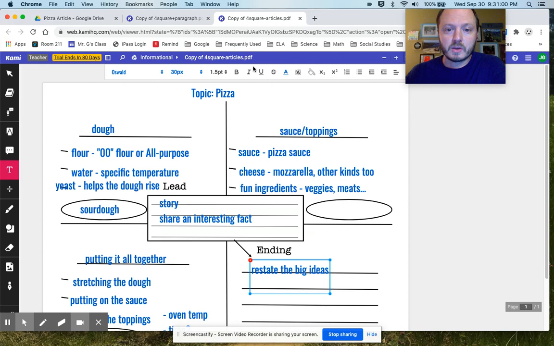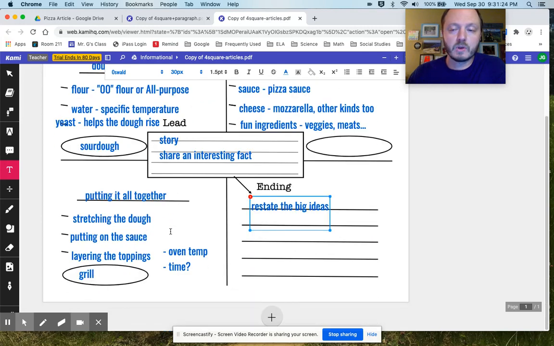What I'd like you to do now, though, is start thinking about what your first topic's going to be and some of the big sections that you're going to include in your piece. What are they going to be? And then some of the details that might help you write that section or each of them. Okay, and that's where we're going to go with our first article.